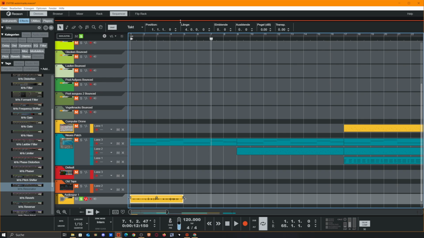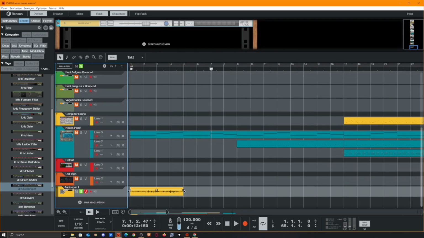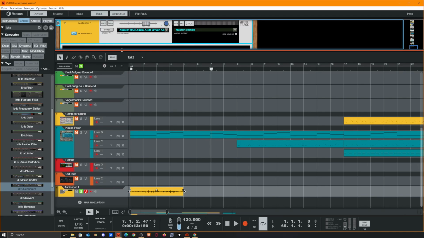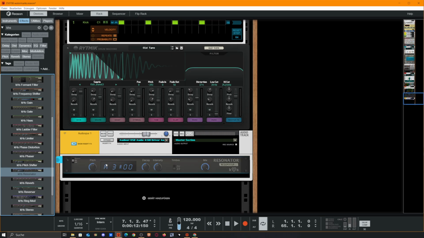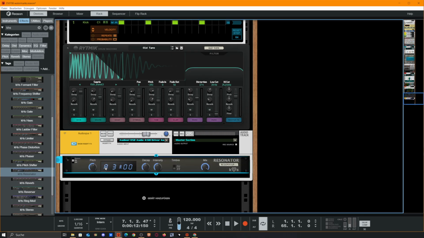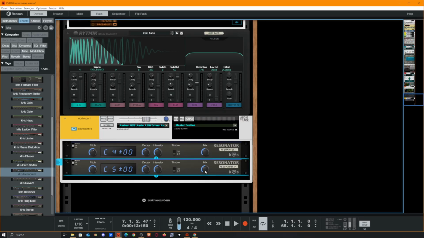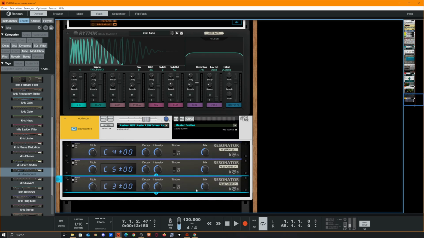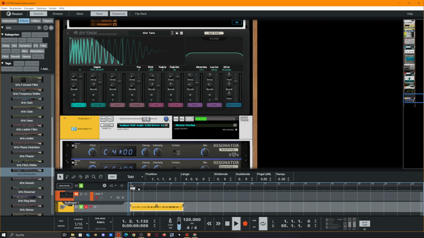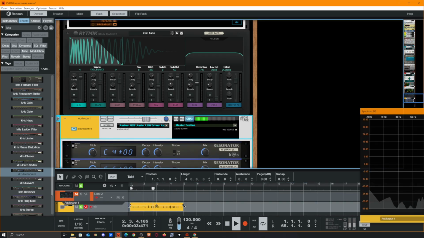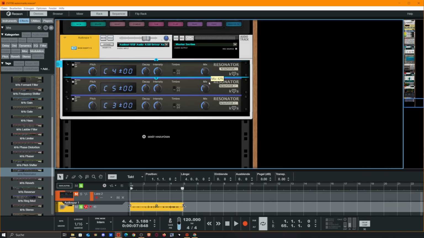And what we do now is we go into our audio channel. And what we could do is use a resonator. So to keep it simple, we always go for the C. So we always would push the C resonances. Maybe some down here. And if I play this now, so this is an extreme example.